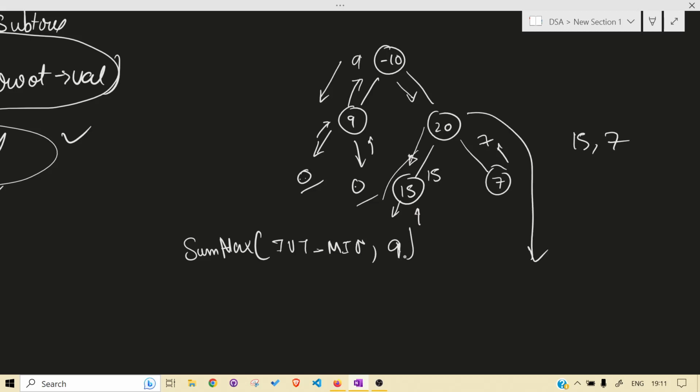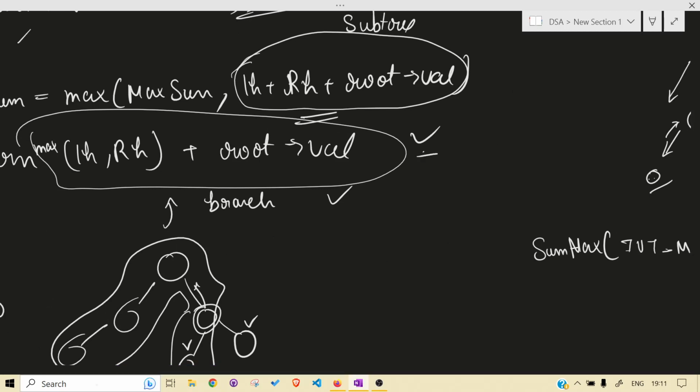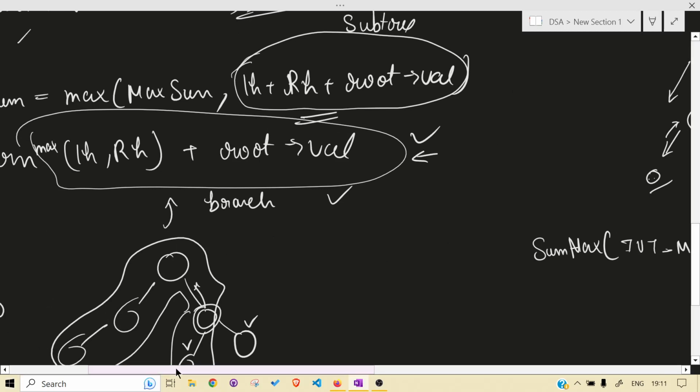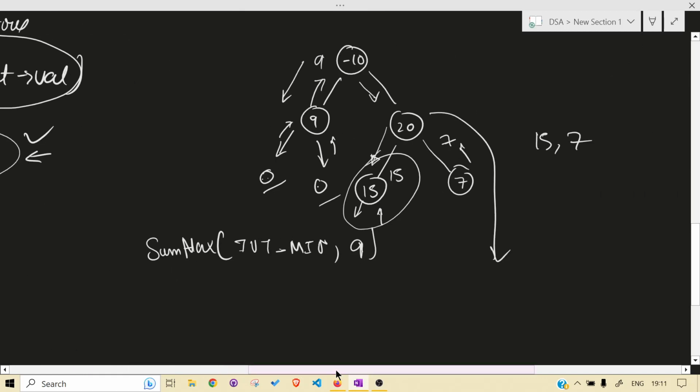Also see how this 15 was possible: because of this line. Now it would make sense, and to make more sense, I would highly recommend you use pen and paper on your own. So here we return 7.